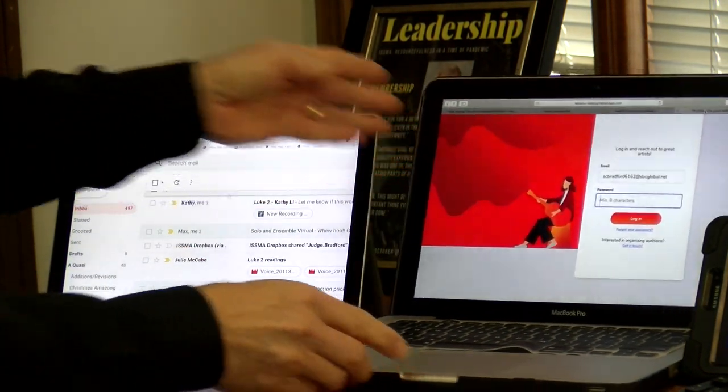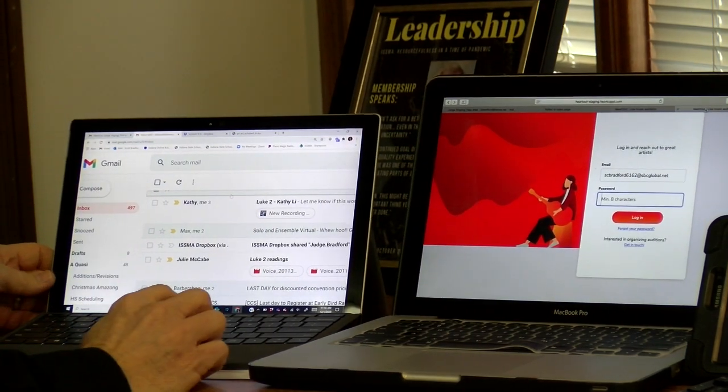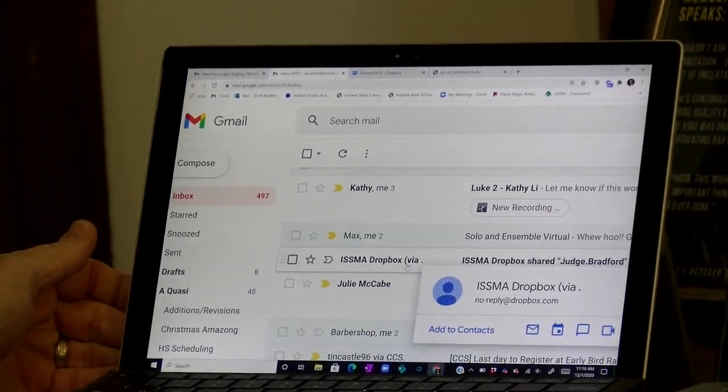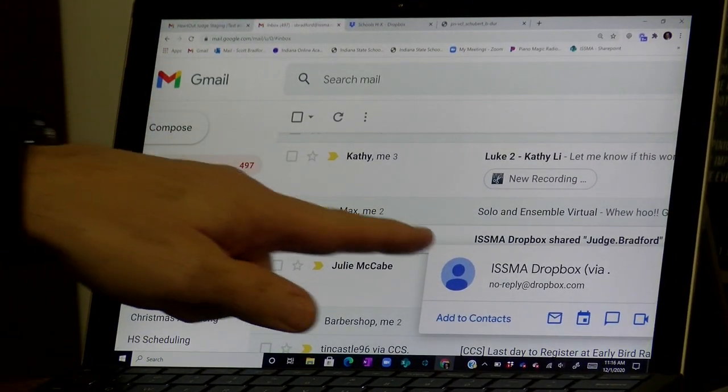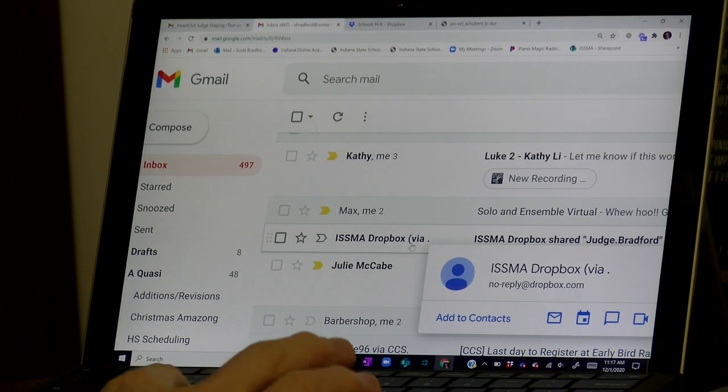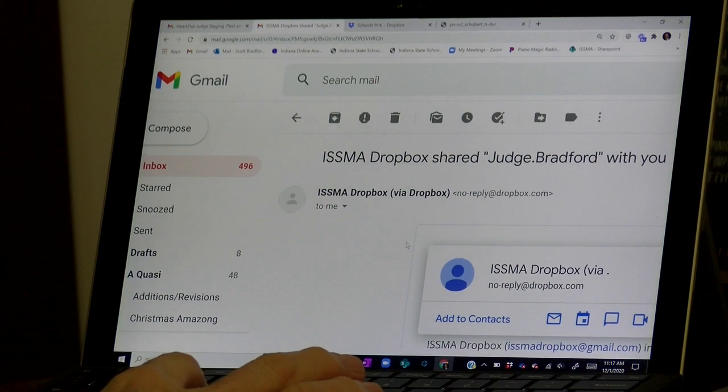All right. So if the camera can zoom in here, I was sent an email from ISSMA assigning me to a Dropbox because I'm not a current teacher in the education system. So there's a difference. If you're a teacher and you're participating in ISSMA events, you already have a Dropbox assigned to you for our events where you normally see the recorded commentary and get feedback for your students and your ensembles and organizations. You would have to log into Dropbox.com.